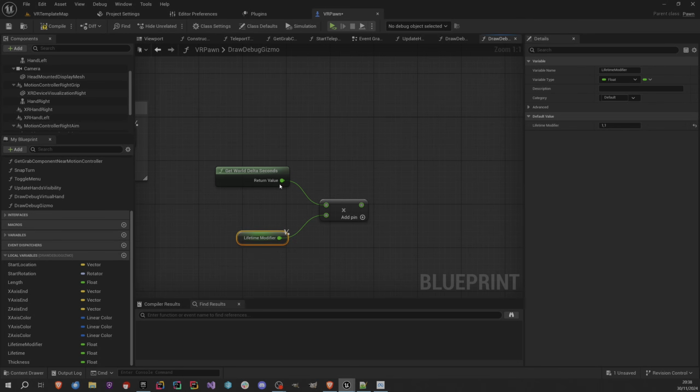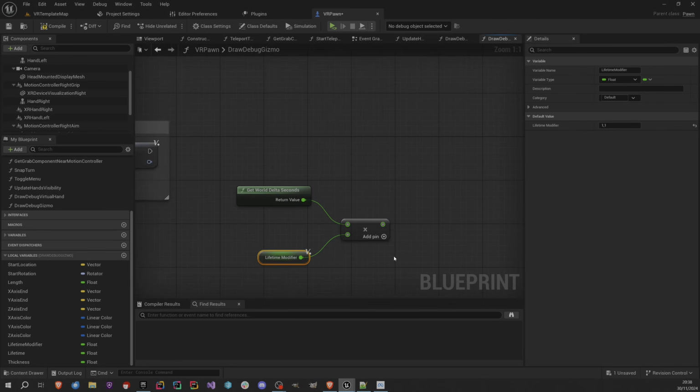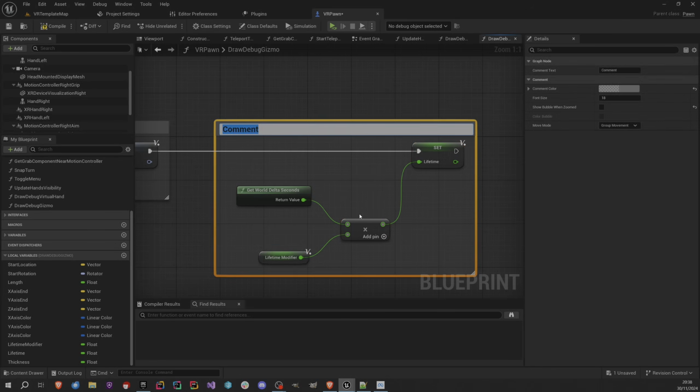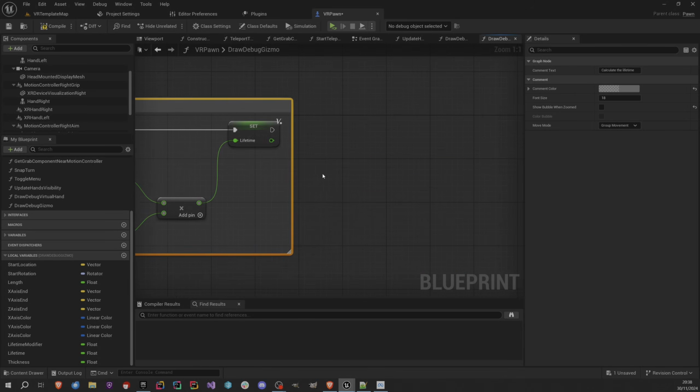Basically, we make the number a bit bigger, just a small bit. So once we do that, we are going to set the lifetime variable. So this is how we calculate the duration of the lifetime of the line. Then let's comment this and calculate the lifetime.